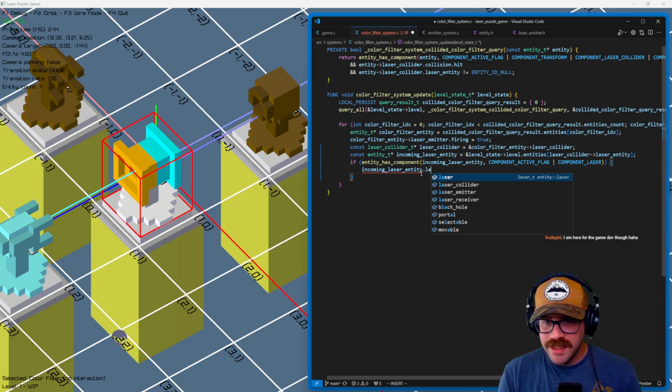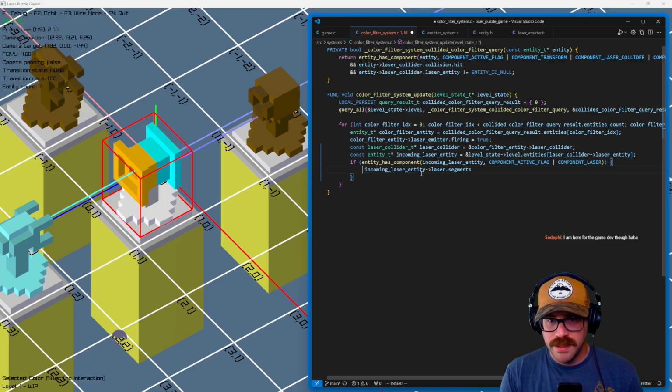Incoming laser entity, laser segments. I want to grab the last laser segment.